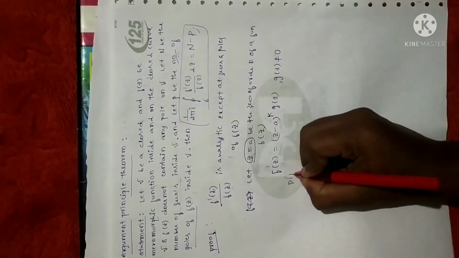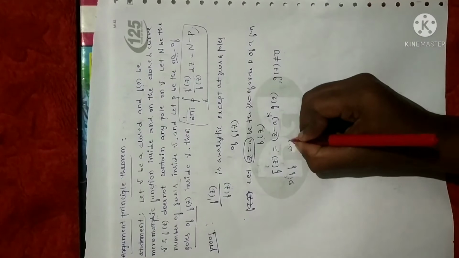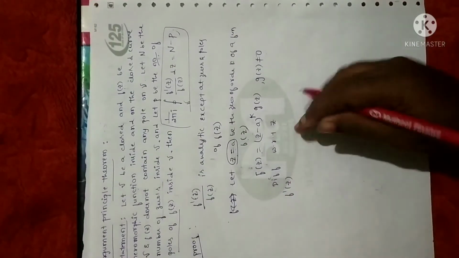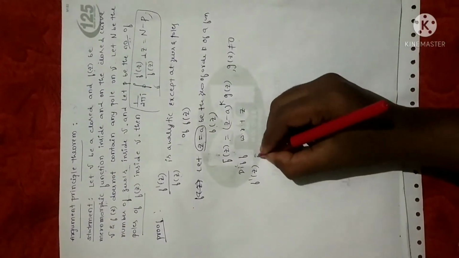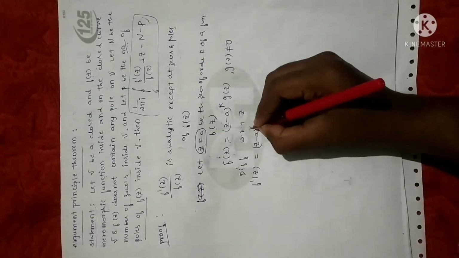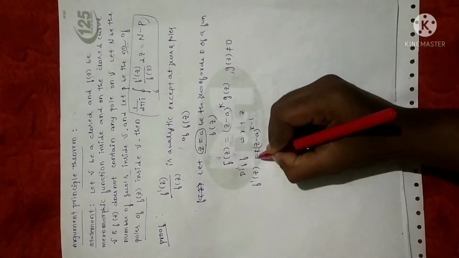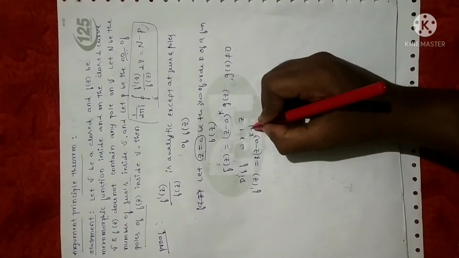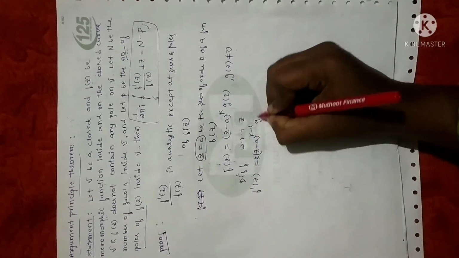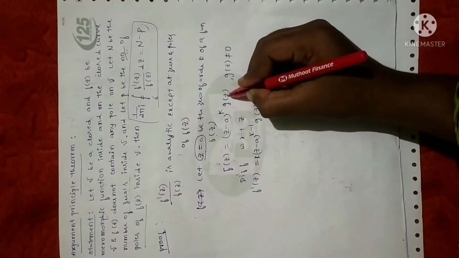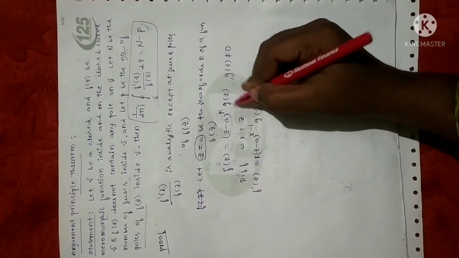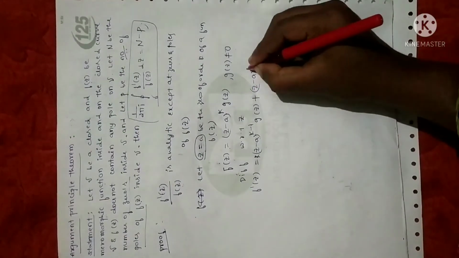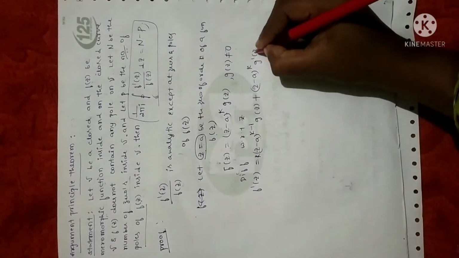Now what I am going to do is differentiate this equation with respect to z. When you differentiate with respect to z, you will get f dash of z as k into (z minus a) power k minus 1, since differentiation of x power n is n into x power n minus 1. Clear? Into g of z, plus, since it is a product of functions of z, we have to apply the product rule: first function g of z into the derivative of the second function, plus the second function (z minus a) power k into the derivative g dash of z.